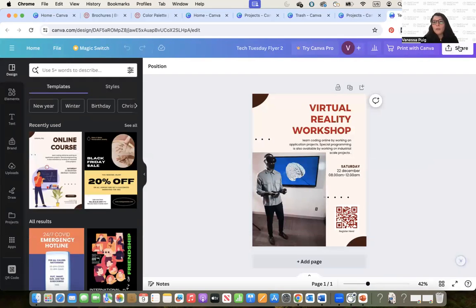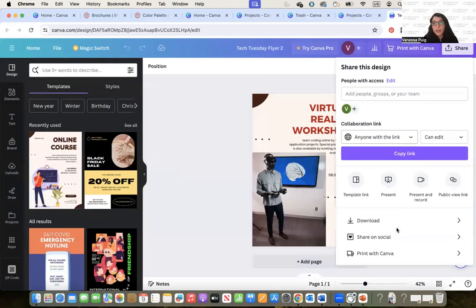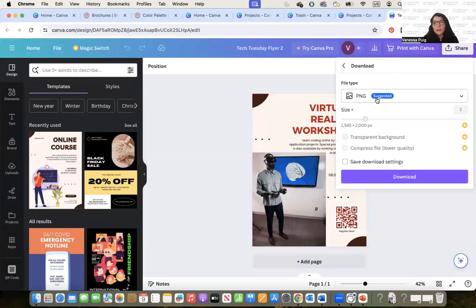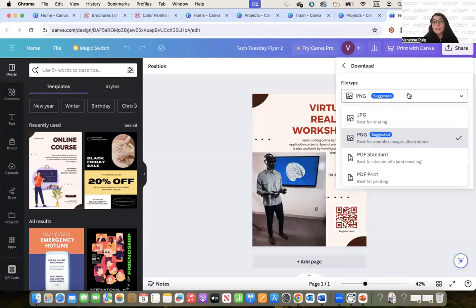All right, so if I wanted to save this on my device, all I have to do is go to share on the top right. We're going to go to download, and you can save it in the file type that works best for you. You can see the options available for this. If I had done something like a video or something that includes animation, you would also see an option for MP4 so that it does move on the screen. Because if you do it as a PDF, it's not moving. And this is where you could choose the option that works for you.